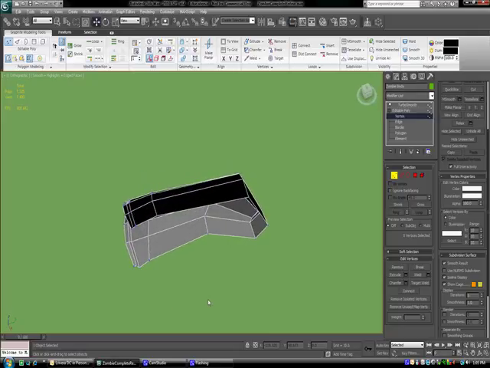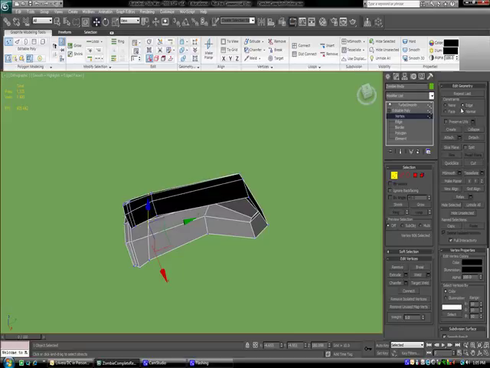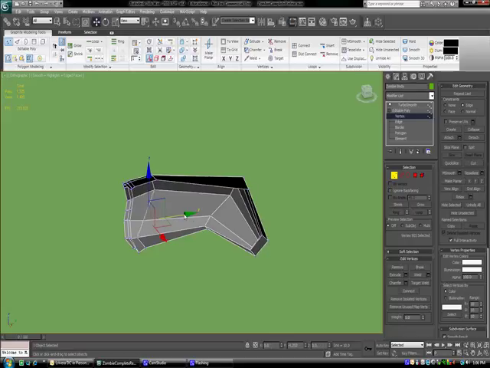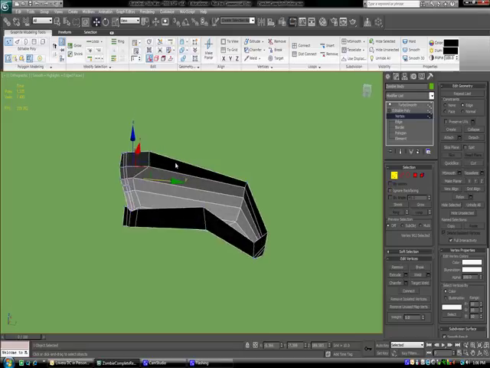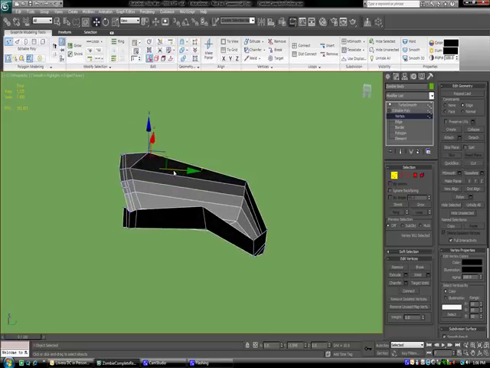First thing is, let's make something that can be a tongue. Which means we're on vertex. We're gonna grab this guy. I do want to be on edge constraint. I just want to move him forward here. Actually, this guy's going to be for the teeth. For the teeth there. I could move all of these guys forward, even though I'm not going to need them all to make the teeth. This guy is going to be where I get my teeth from.